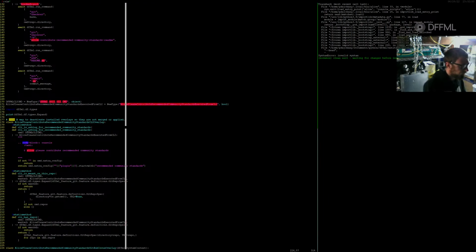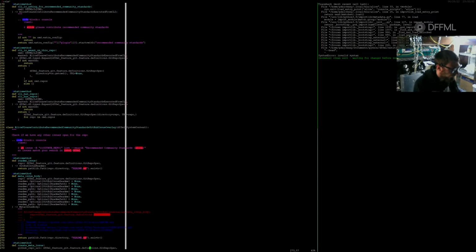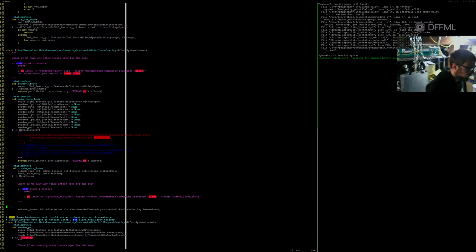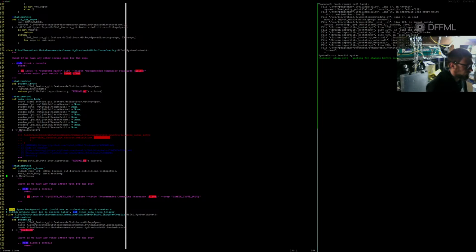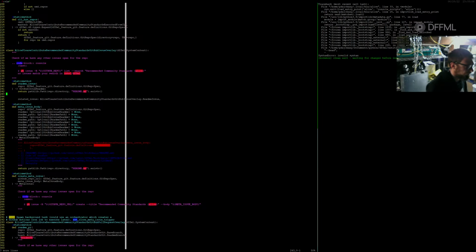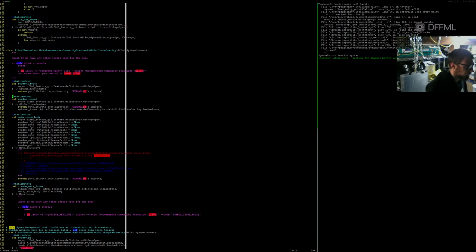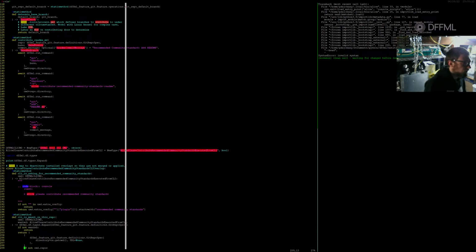All right, so GitHub overlay. So with the GitHub overlay, you can have this README issue, and you can say message, README message.